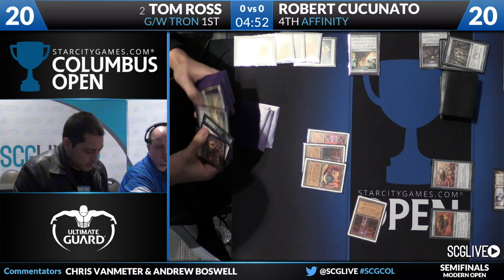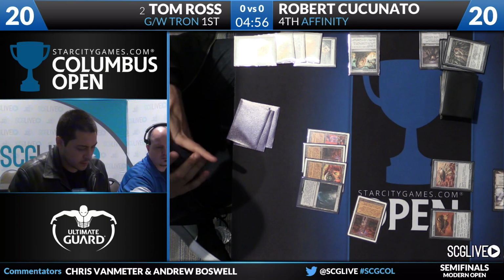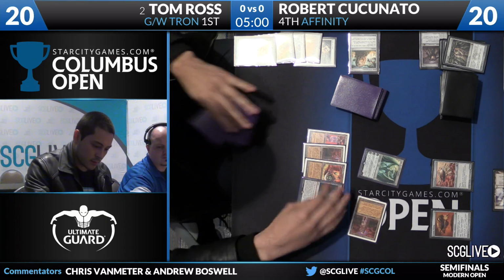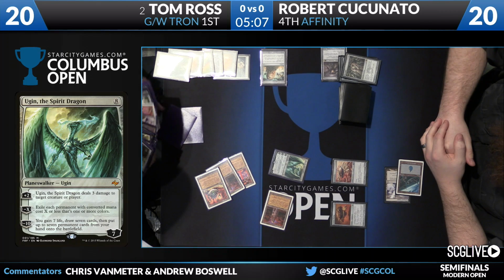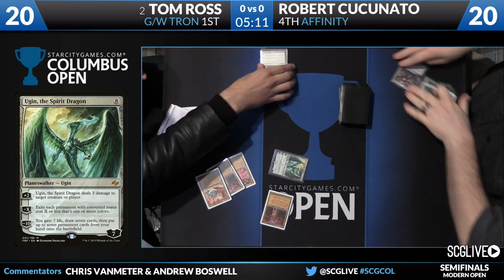Tom Ross, he's firing on all cylinders. He's got 30 mana or something like that. I don't know, some exorbitant number. I guess 30 is not that much. Maybe 30 million mana is how much he has. And he's just going to be playing these huge threats over and over and over again and hammer away at Robert Cucunato.